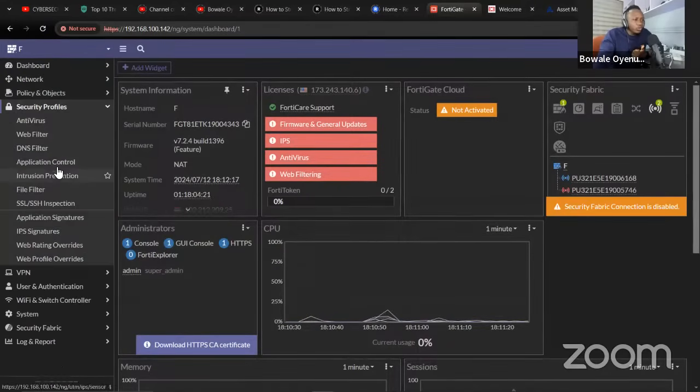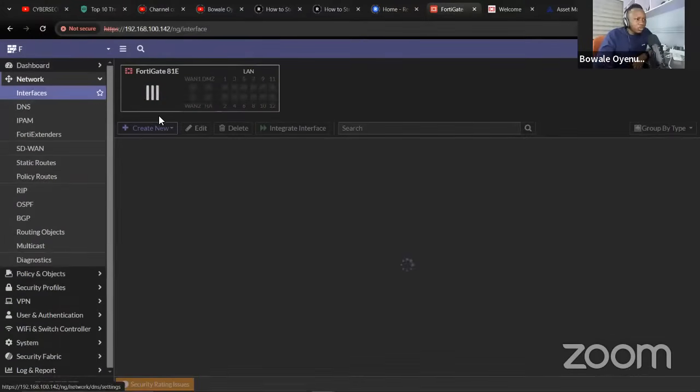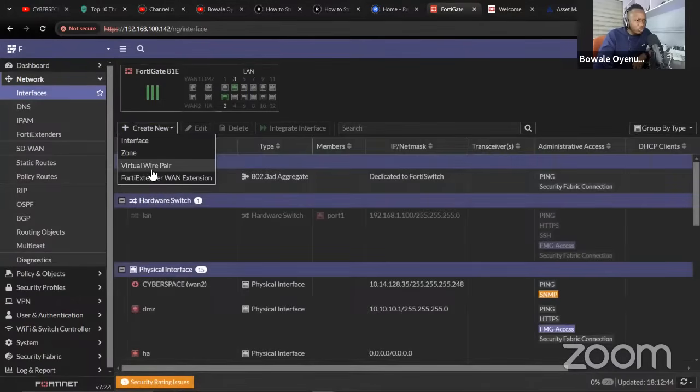It's just a mode of operation in an environment where they have a very complicated network and they don't want to touch it, and they just want to integrate a firewall device without having to redesign their network. You can use Fortigate in virtual wire mode, by just using virtual wire pair rather.